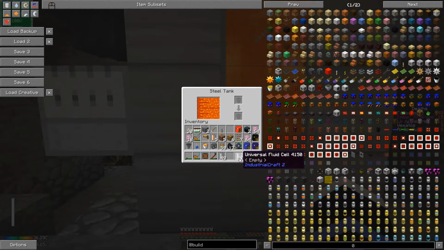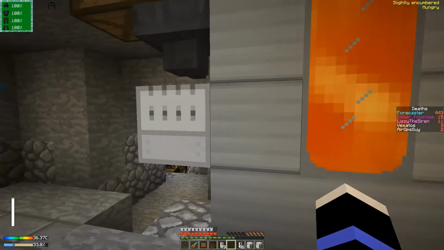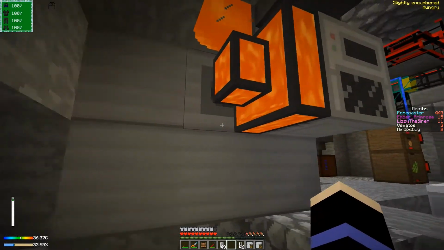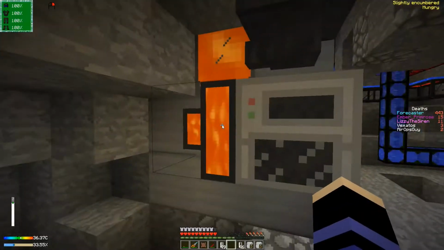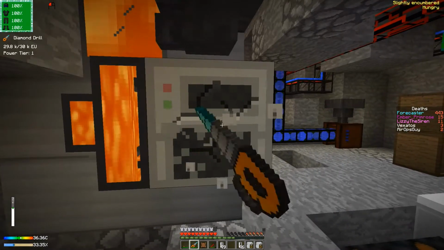You can't put in multiple because the Railcraft tanks are kind of buggy with fluid containers. They have been for quite a while. So if you put in multiple at once, it might destroy them. I might have lost one or two when I tried to click the tank too. There's a valve there. Oh, you're draining from here, right? So now this is drained. We can take this.